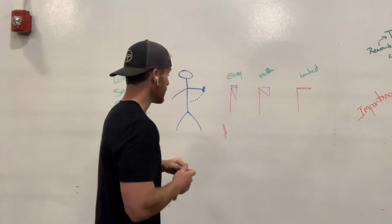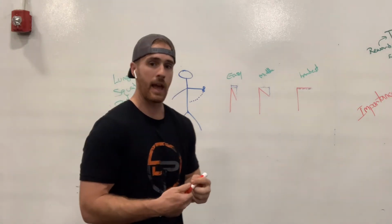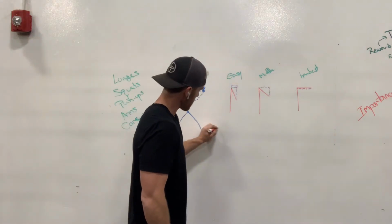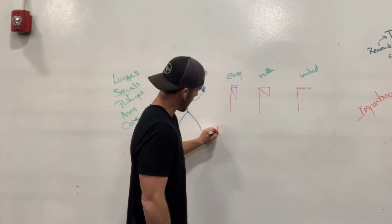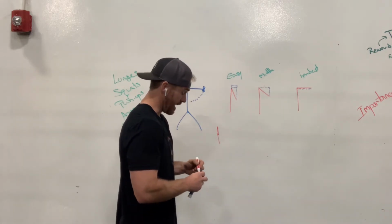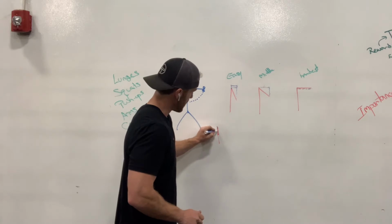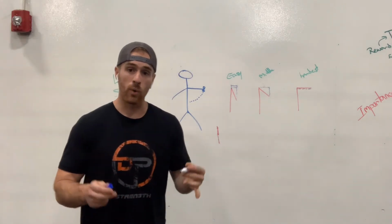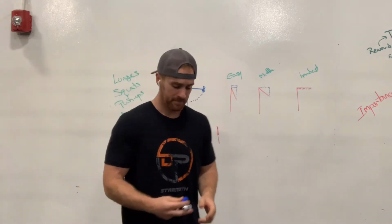Okay, so let's look at some other exercises. Let's look at maybe even a bicep curl, right? So on a bicep curl, if my upper arm is straight down and there's my elbow and I have a dumbbell straight in my hand, again, just like in the shoulder example, because these are lined up, there's no force, there's no torque at my elbow, right? Which is why you can hold a heavy dumbbell right here.